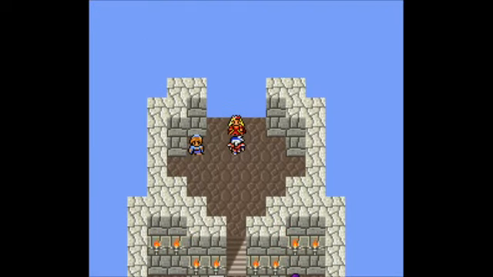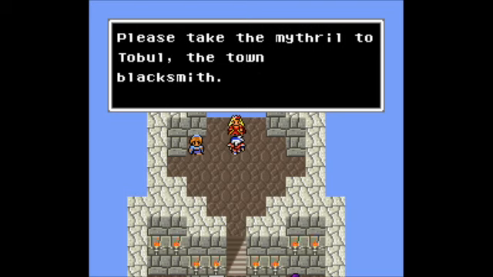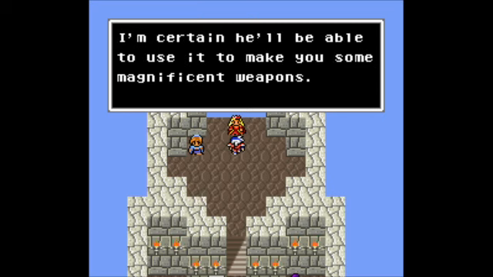Ooh, it's a rebel hideout. Toot toot. Excuse me. You found the Mythril. Now we'll be able to fight the Empire on equal terms. Please take the Mythril to Tobo, the town blacksmith. I'm certain he'll be able to make you some magnificent weapons.